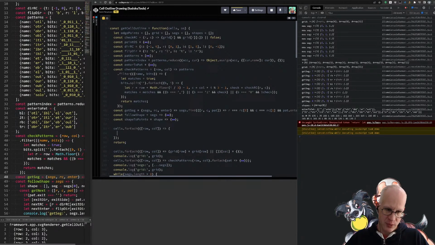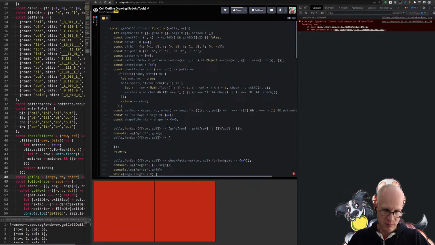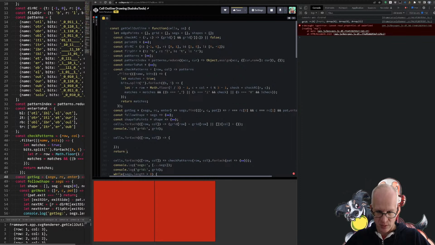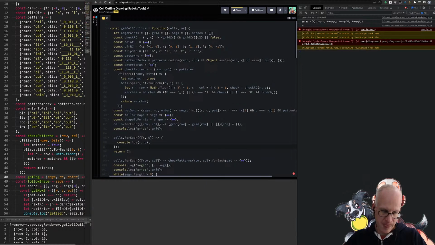And at this point, we basically still want the grid checks. So we're gonna move the grid building here. And then we can return an empty array like that. And we're just gonna change this to RC.